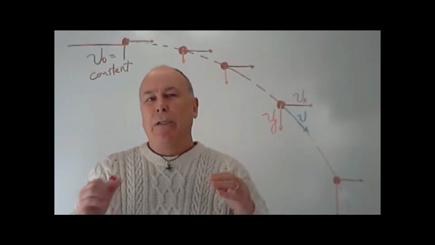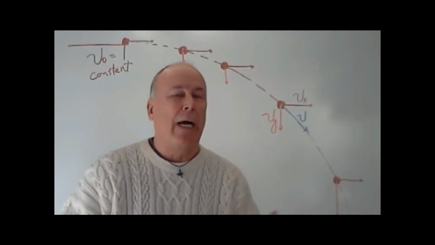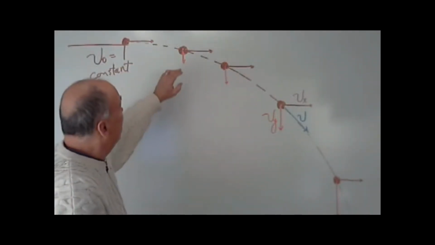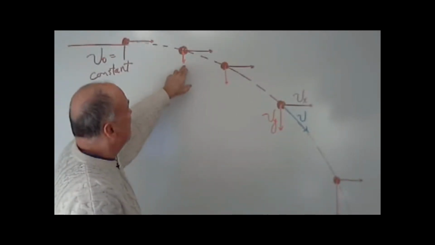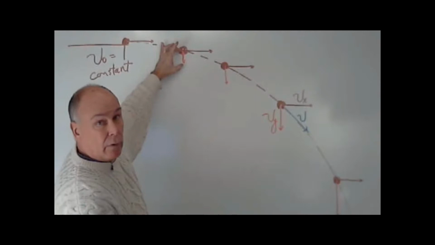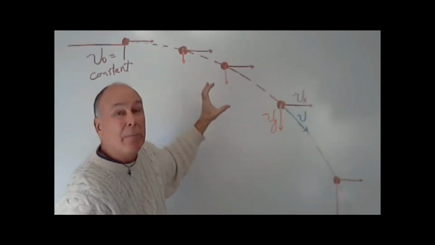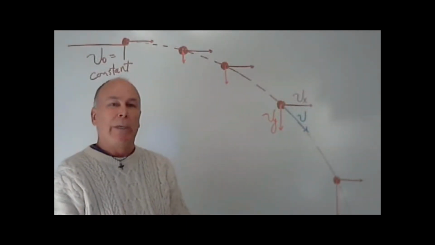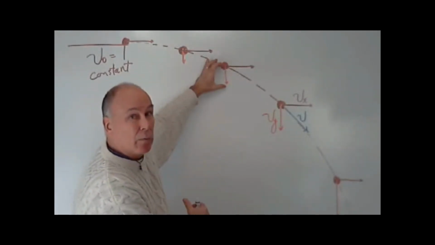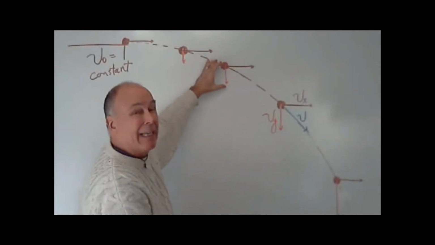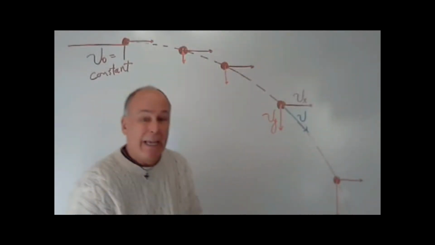So, in looking at these two components, we're going to first look at the vertical component, v sub y. You'll notice up here that we can call this t1. It doesn't necessarily mean 1 second, but at this point, we've got a small vertical component, but as time goes on, this vertical component is going to get a little bit bigger because it's being pulled down by gravity, and we know that that acceleration is constant. So at each stage, that red arrow, which represents the vertical component of its velocity, gets a little bigger, a little bigger, a lot bigger, finally at the end.